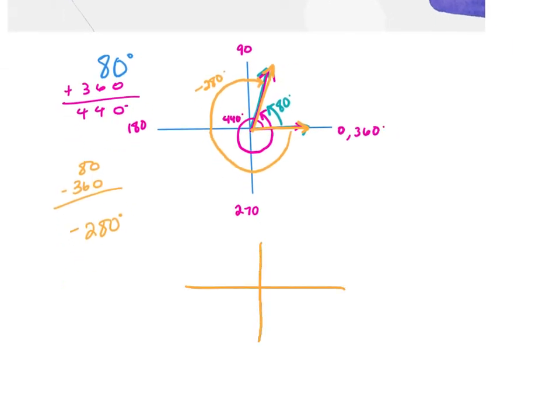So I started here. If I'm going negative, then these are reversed, right? The 90 is at the bottom. This would be negative 90, negative 180, negative 270, and then I go 10 degrees past it. And that would be negative 280. So this is all in the same spot. The coterminals are always going to be in the same spot, but you have to draw the arrows around one more time or one last time, whatever it is. So you have to draw the circles.